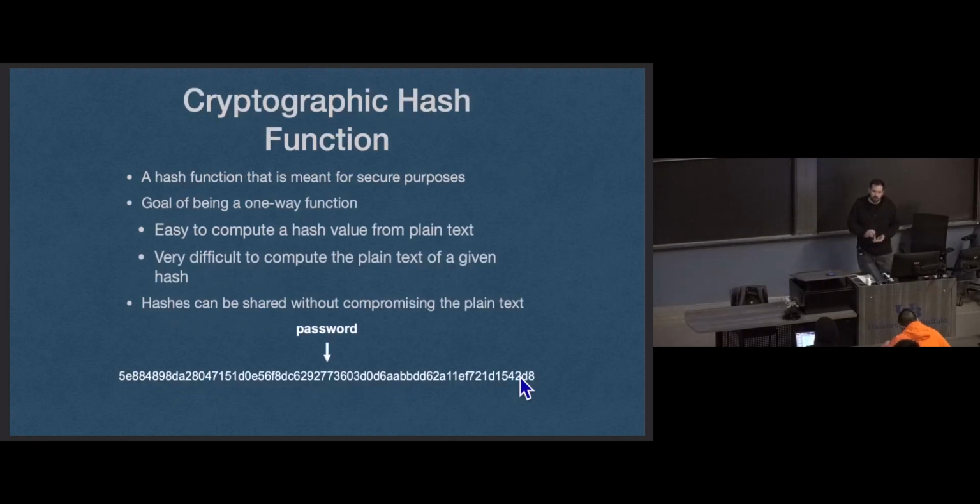Cryptographic hash functions are. These are the hash functions we want to use to store passwords. These are meant to be one-way functions. They're designed to be one-way, which means it's easy to compute a value: give me a value, I can compute the hash of it. Easy to do. But you give me a hash of a value, and I can't go the other way. I can't produce the input that produced that hash. That's the purpose of their existence, and the reason why we want these cryptographic hash functions.